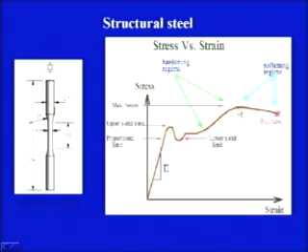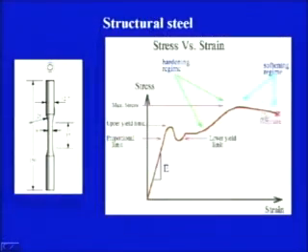There is a point where we are getting the maximum stress, which is also known as the ultimate tensile strength. Ultimate tensile stress is nothing but the maximum stress being offered by a component before fracture. Then again, if we apply the force, there is a deformation, but after a certain point we are getting the rupture, that means there is a failure.